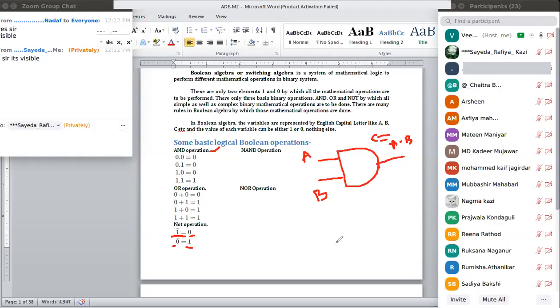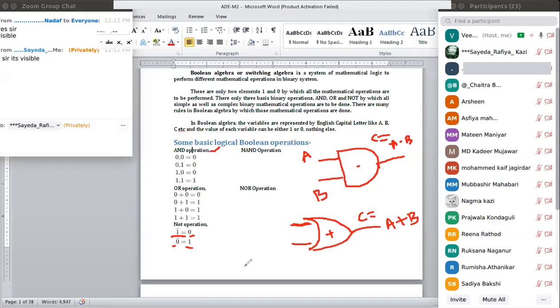Okay. So for the OR operation, what is the logic symbol? It is like this. A and B are two variable inputs which can be 0 0, 0 1, 1 0, or 1 1. Here it is dot product. Here it is plus product. Output will be A plus B. That is C equal to A plus B.